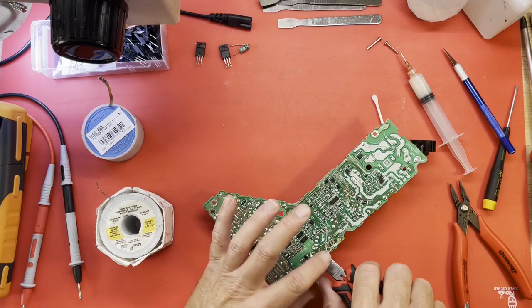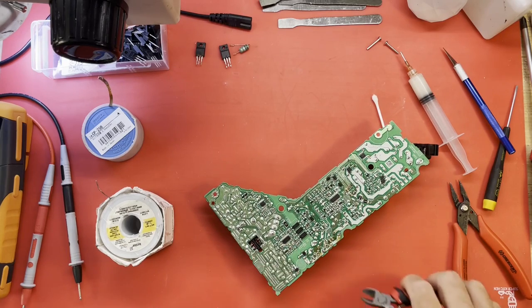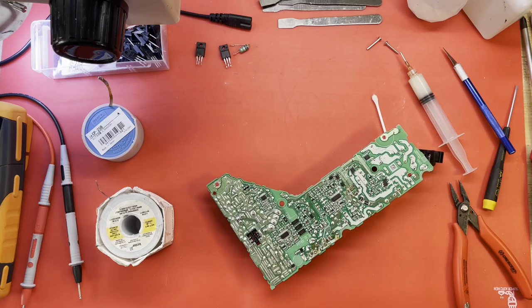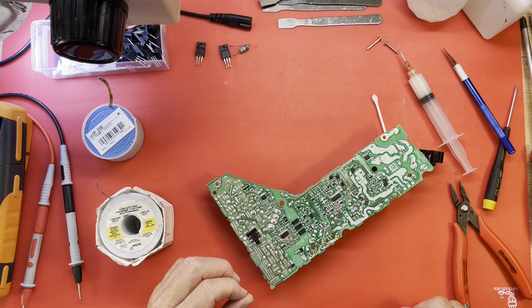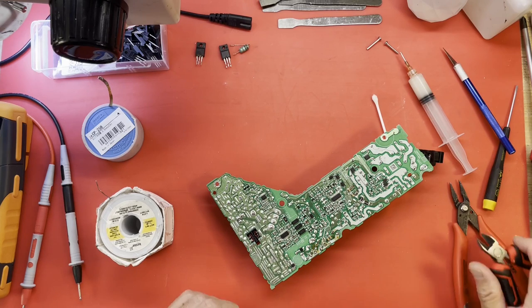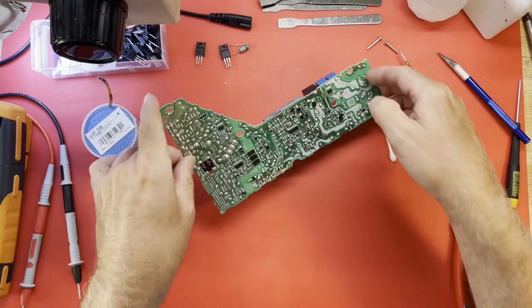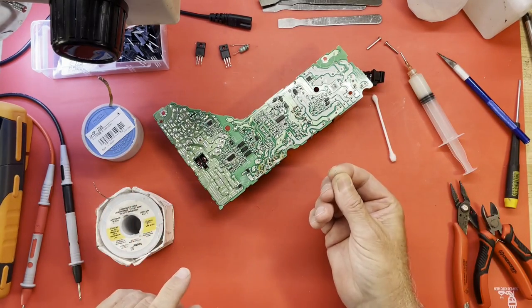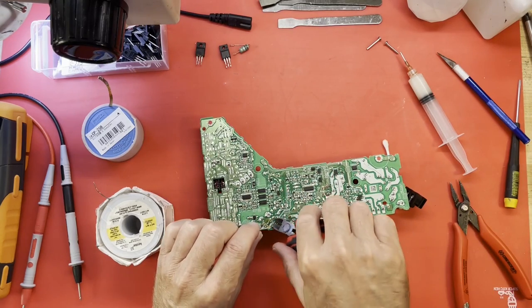Trim these transistors off just a little. Where did that go? I cut that lead off and it went somewhere. There it goes. Definitely don't want those floating around. Nothing good can come from that.